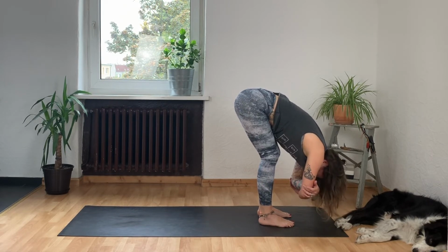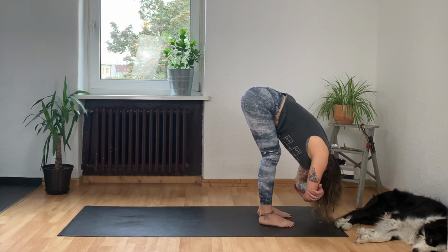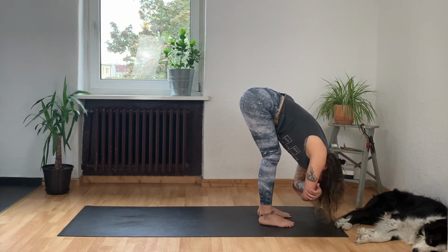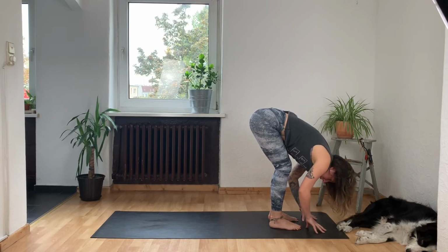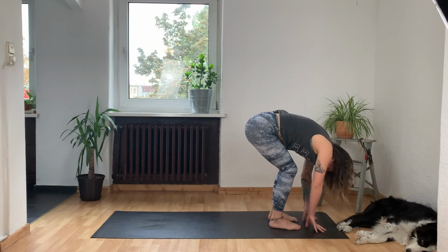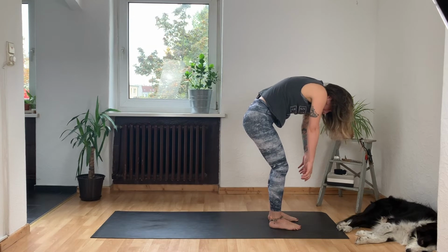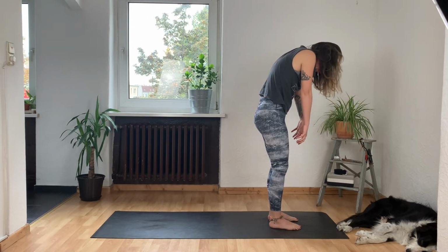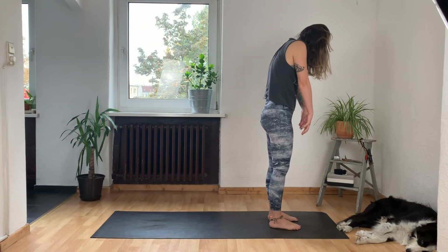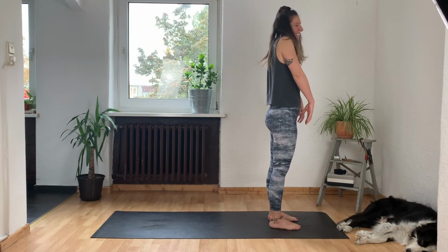Coming to stillness, taking another deep breath in. Exhale, maybe fold a little deeper. And then on your next inhale breath, release the hands, press into the feet, bend the knees a lot, and start to roll the spine all the way up. Take it slow, like a zombie that's rising up from the dead. If that visual works for you.